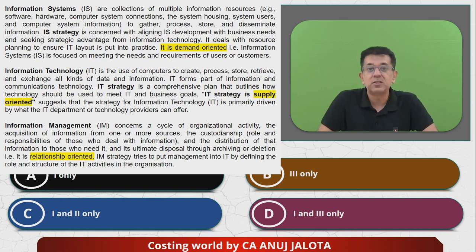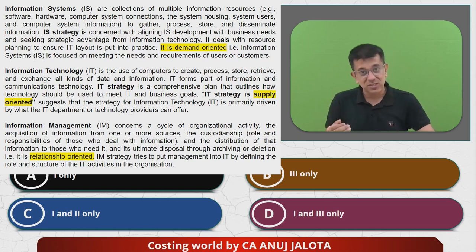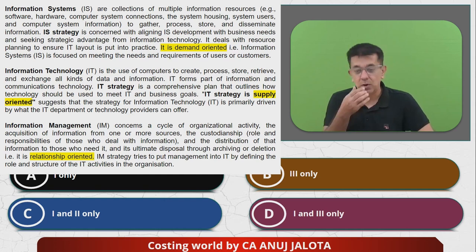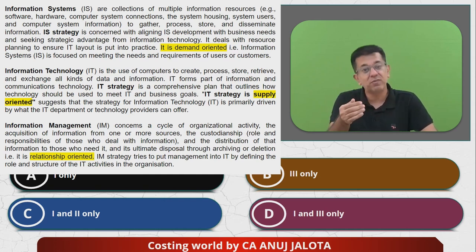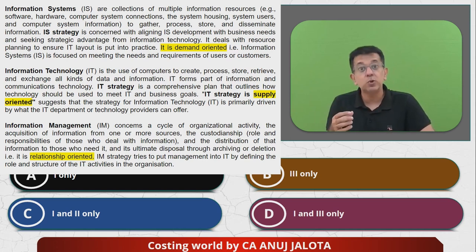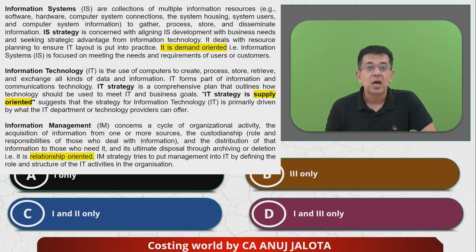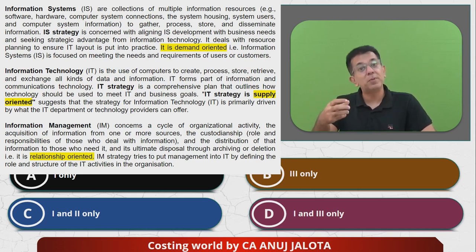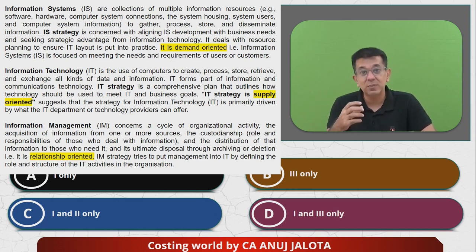Example, say in my institution, I would like to know the number of admissions that happened in this month. Then my information system should give me that. And obviously for my computer to give me that, it is a combination of hardware, software, and many things. Apart from that, the user should also know what kind of information his boss wants, and how he will be able to get that information. So this is nothing but information system.